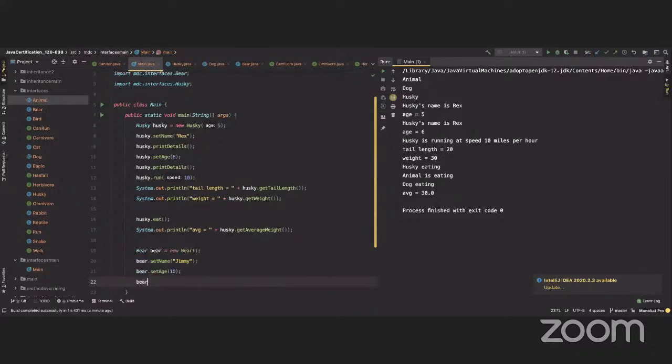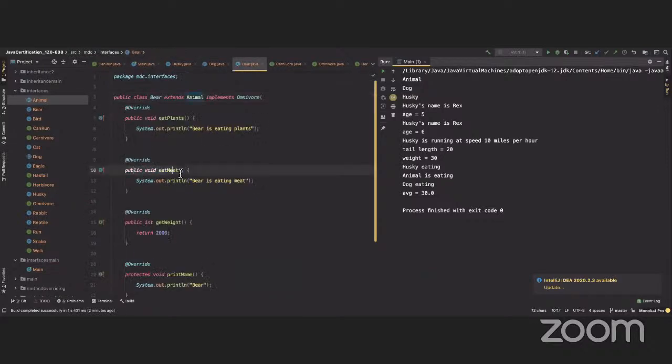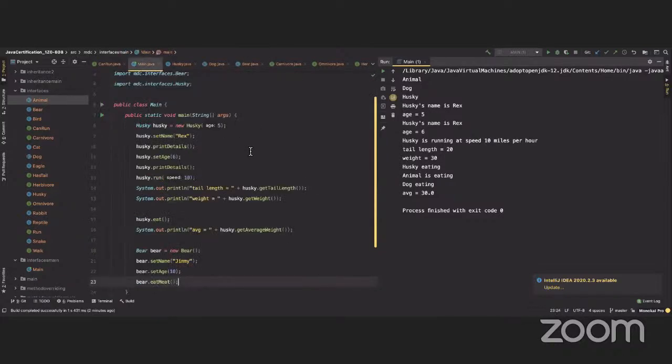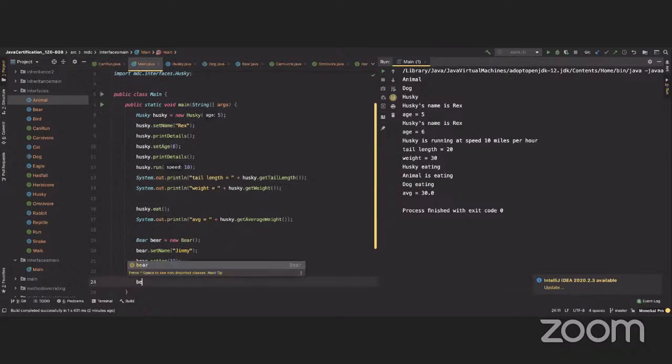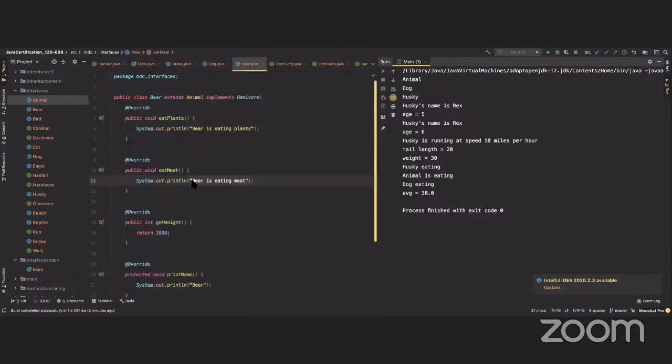And we can say bear eat meat. If you take a look at the class Bear, we have this method here, eat meat. So it's gonna print Bear is eating meat. Now we can say bear eat plants, and it's gonna print this guy here, Bear is eating plants.